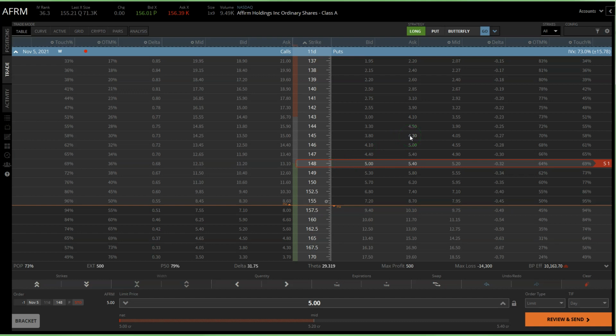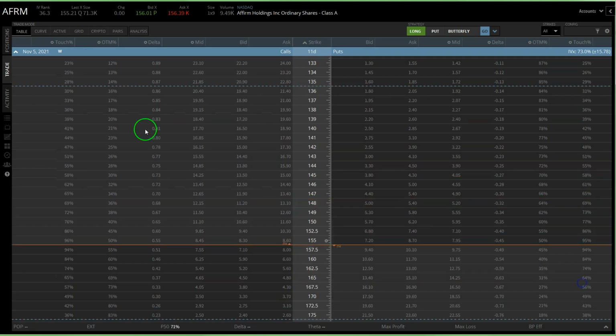Let's go $3 wide. We're going to buy a 145 put as protection. So you go to your ask column or the bid column. You click on that. And now you got your put credit spread here. You got the 148 short put, you got the 145 long put, and the spread's going for about $1.15 of credit at the mid, which is typically where you're trying to work those fills. And if you glance right here, you can see max profit per contract is $115, and max loss here is about $185. All straightforward.